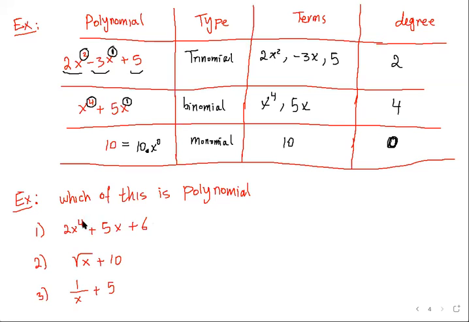First one is a polynomial? Yes. Why? Because it looks like a_n x to the power n plus a_(n-1) x to the power n minus 1 plus ... plus a1 x plus a0. And here the 4 is a natural number, and the exponent 1 here is a natural number. This is called a polynomial, or specifically a trinomial. And I said trinomial, it's a polynomial. Second one, is it a polynomial?